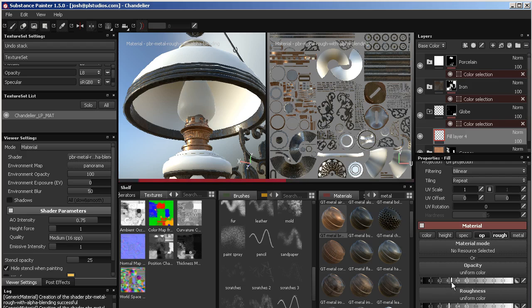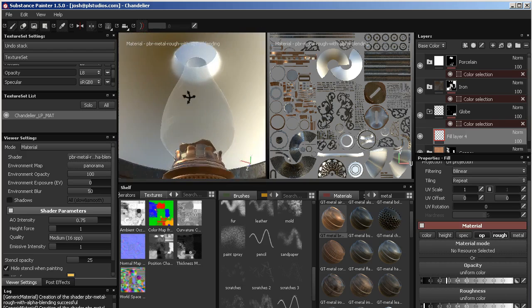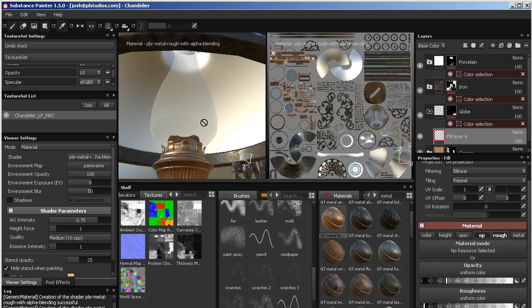So with this, let's set our opacity down, and you'll notice that it begins to make that globe transparent. Now you can still see it, and again, this is just to kind of fake things out a little bit. Then I'm going to take the roughness. Let me take this way down so that we get a nice shiny reflective material on this. And you can see how we faked that pretty easily.